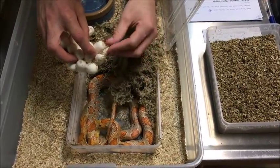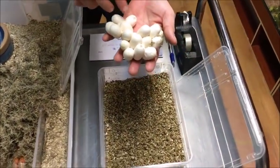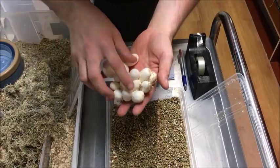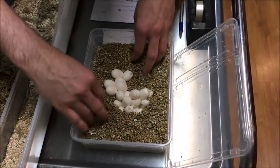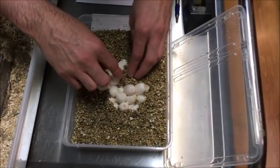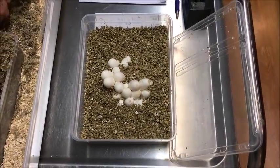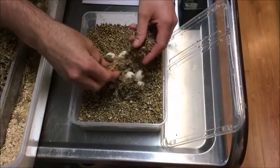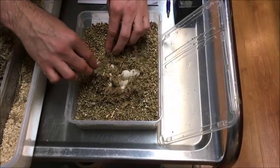That wasn't too bad. I remove most of the moss — sometimes I just leave a little bit between the eggs. Before I put them in the vermiculite, I count the eggs: 18 eggs. Let me count again — yep, 18 eggs. That's not too bad for a first-time breeding female. I make a little dent in the vermiculite so they're covered up. Any egg that seems to be floating, I put some vermiculite on top so every egg is touching at least a little bit of vermiculite. Something I started doing this year as a test: I take some damp moss, add a little extra water, and put it around the eggs. I saw somebody else do it — you get a little more moisture on all the eggs, so less chance of dehydration.